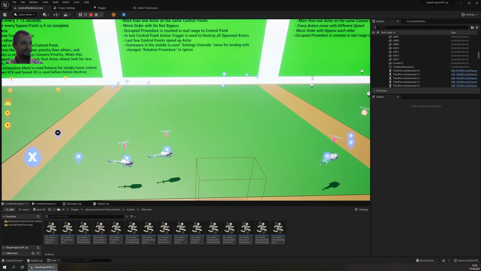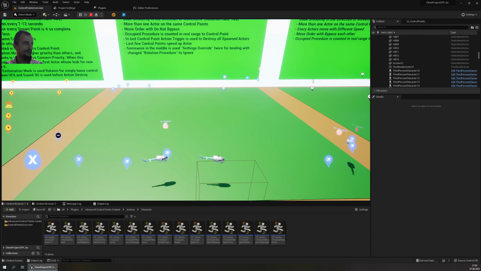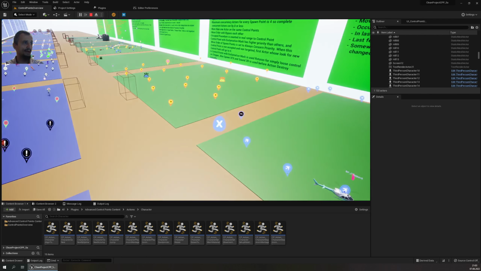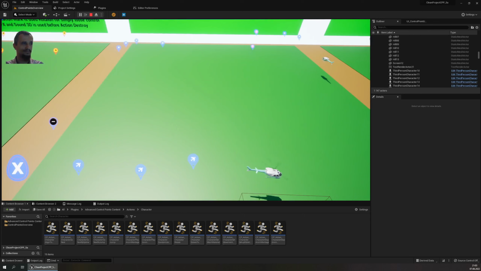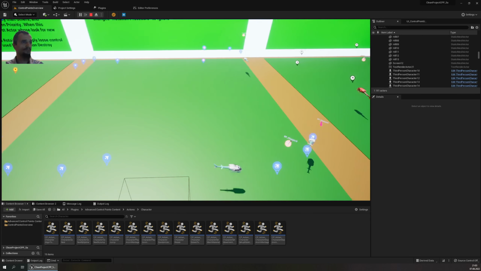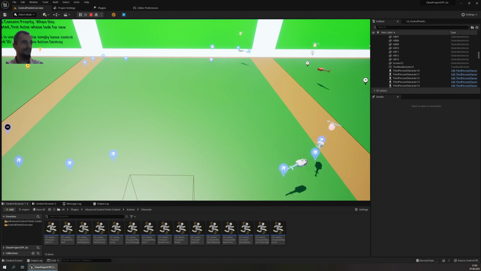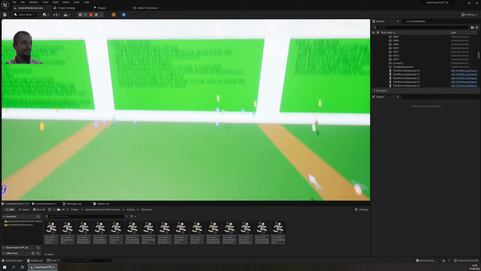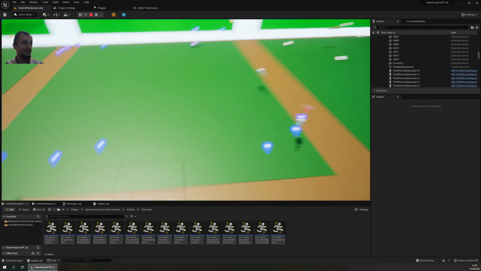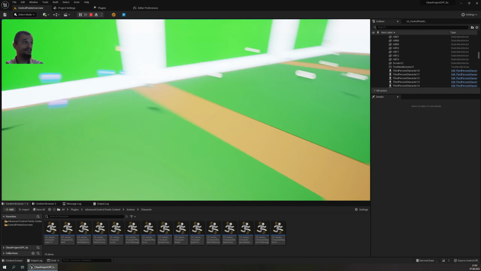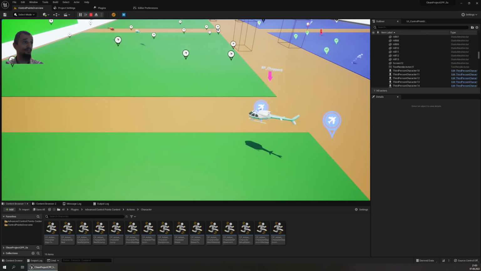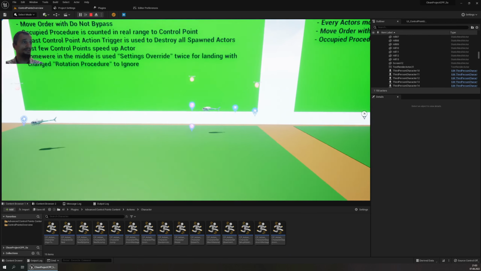On the same path, the spawn point, the blue egg, spawn maximum 3 concurrent actors. And they don't bypass, they wait for each other when the next control point is occupied or targeted, so they wait.